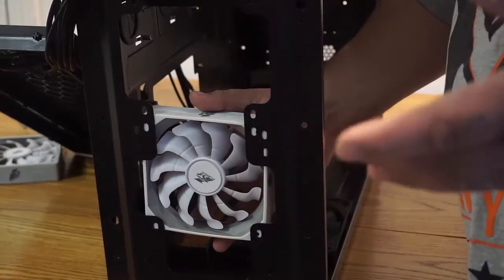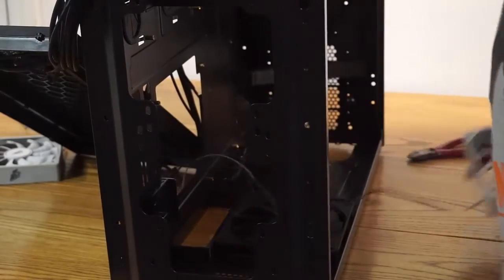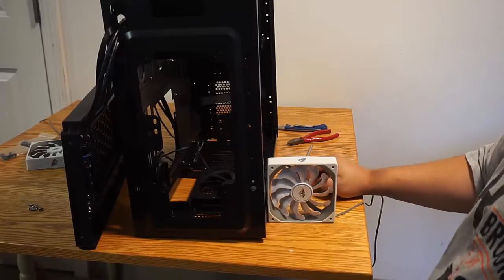I'm not sure yet how we're going to work this out, so give me a few seconds and I'll figure it out, and then I'll show you how to connect it all. Okay, now that I have it ready, I got the screws.